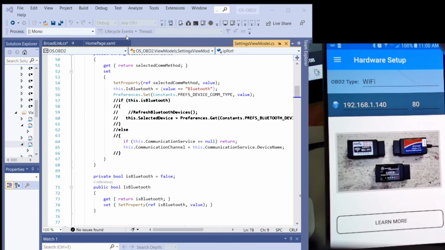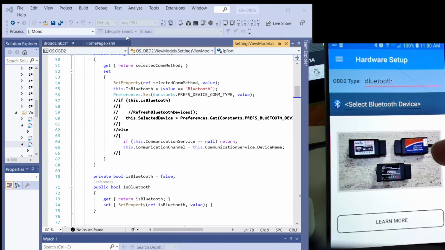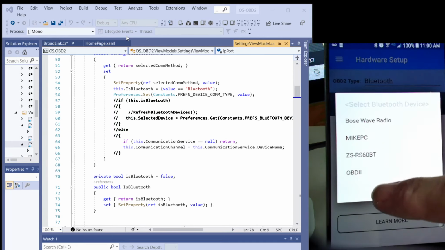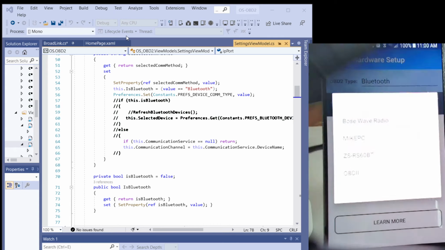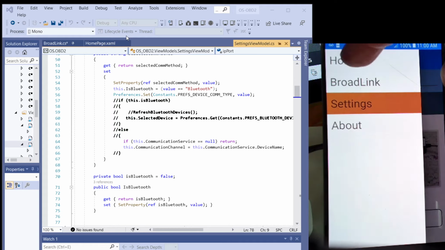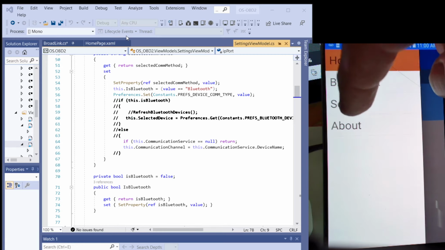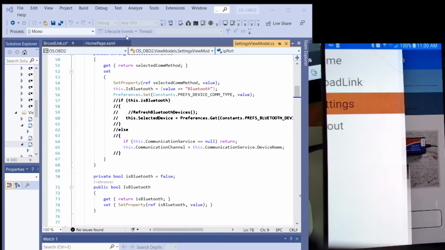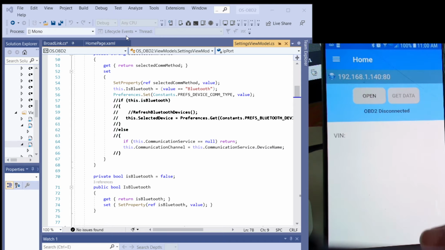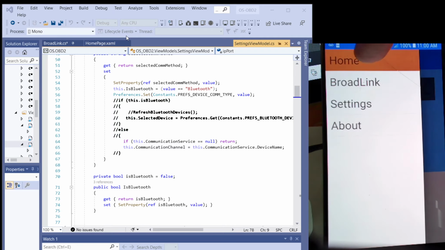Okay, so here's the settings page, and I'm going to now change my default to Bluetooth. And I'm going to select the Bluetooth, which is the OBD2 that I have, and connect to that. And I'll go back to my main page. See, now this is a bug. This is not in the original version on the website, but this thing should not still be sitting there saying network. All right, let's see, that's very wrong.